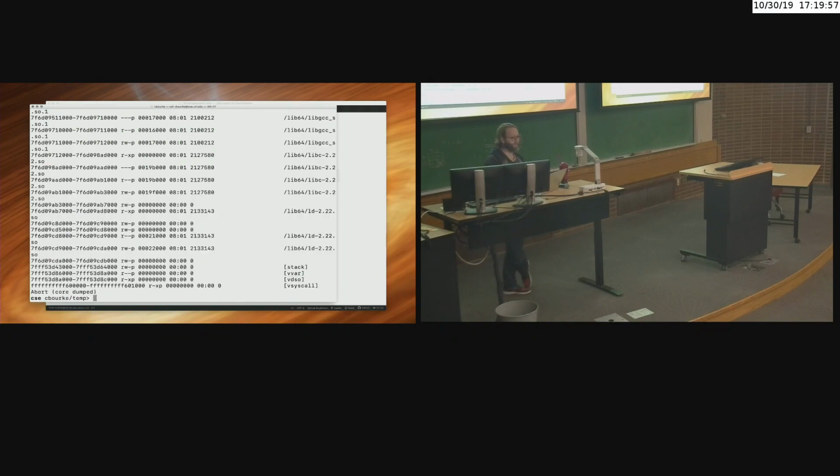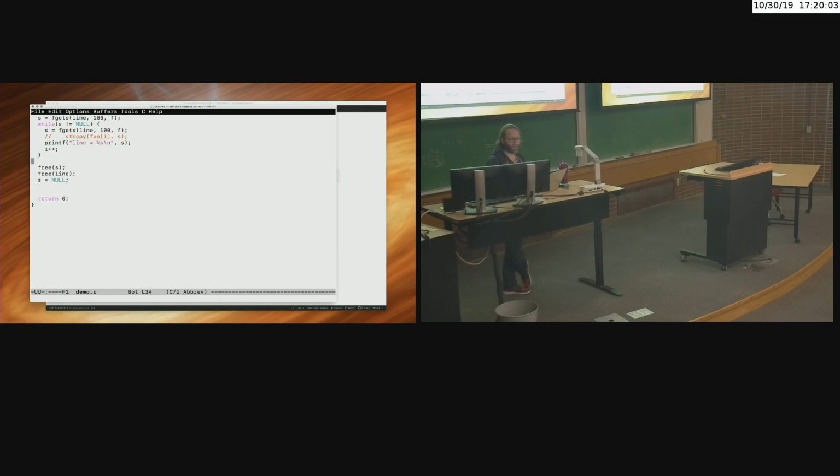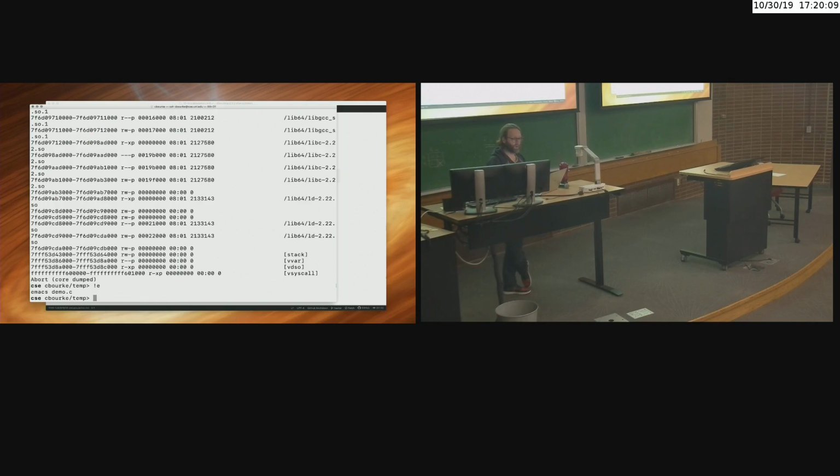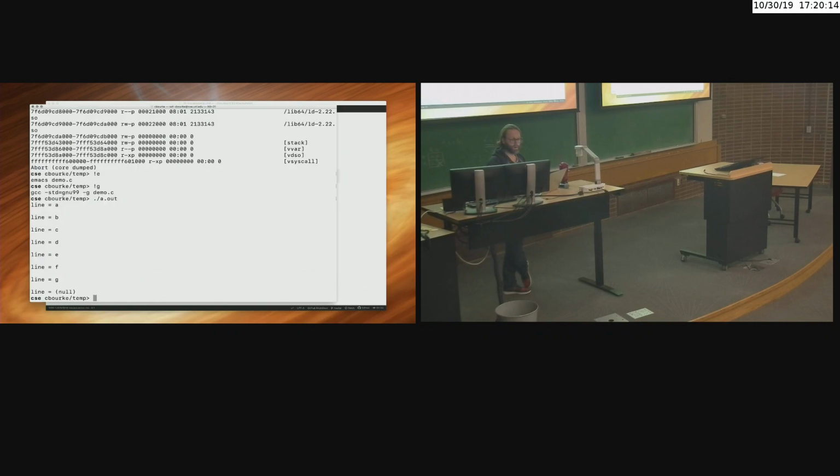Let's get rid of that so that it actually runs. I'll go ahead and get rid of this and get rid of this. Again, undefined behavior. It'll just show up in weird places. Right? And maybe if I ran that again, it wouldn't even do that. Right? There we go. Run it again, run it again. All right, I got rid of that segmentation fault.